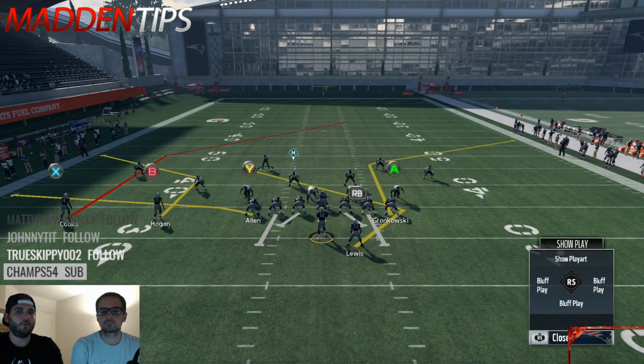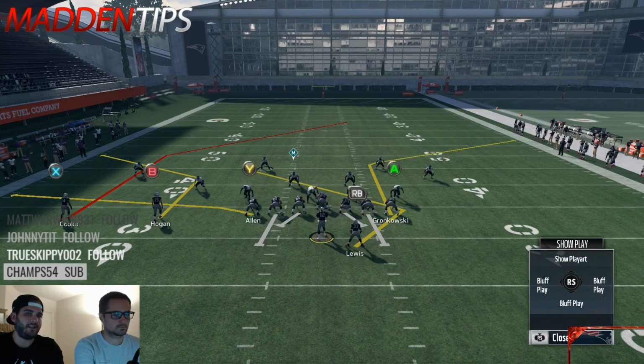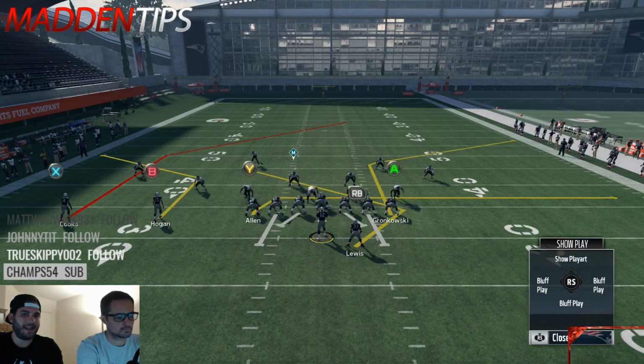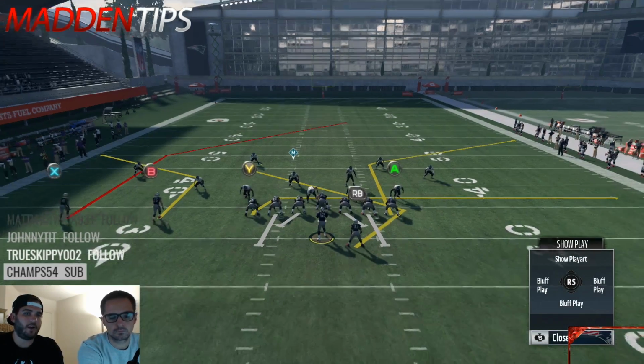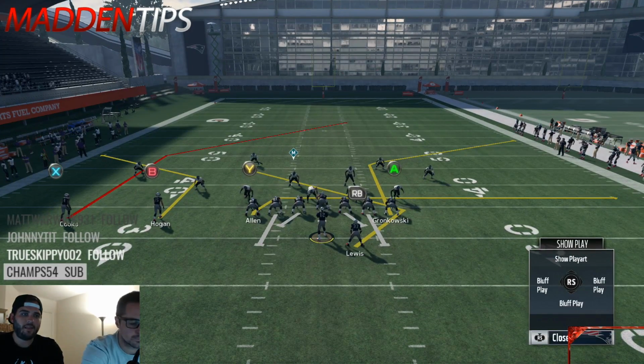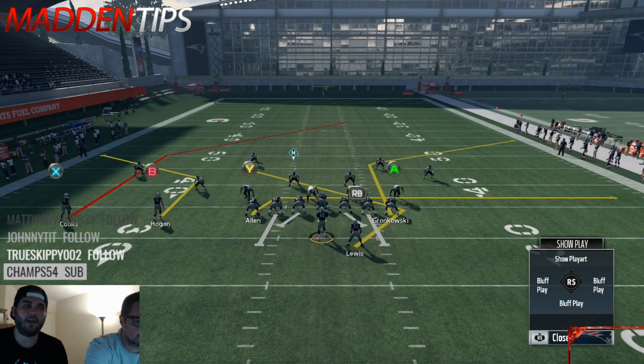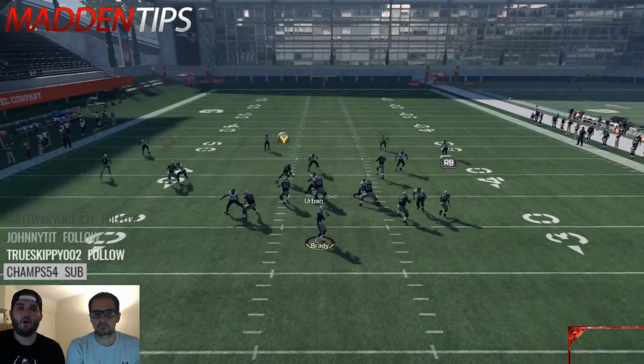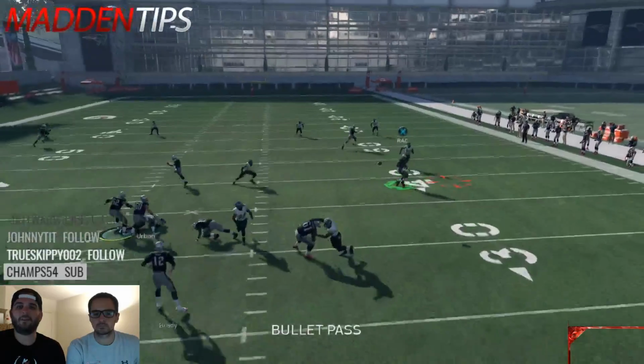The first thing you would do with this is there's only one hot route to the base setup, and that's putting your left tight end here, that's Allen, on a drag. So it's coverage audible, Y, and then right on the stick down. You then put him here on a drag pattern, and that's what opens everything else up for your offense to run. If you go ahead and play defense here, the drag opens up the route on the right side of the field.